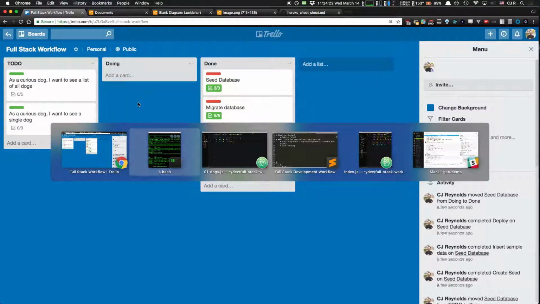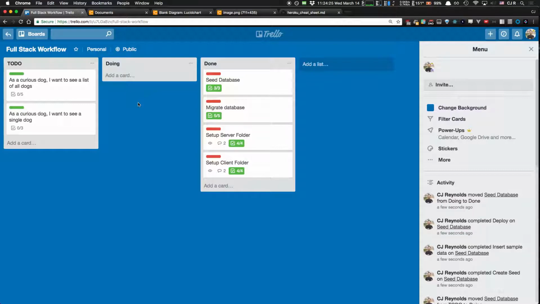Yes, sir. So if I'm using the agile practice of one feature at a time, or right now you just set up the canvases in order to do the one feature? I would say yeah, because I was working separately, setting up the client and setting up the server. Now when I get into here, you'll notice that the checklist inside includes both server and client tasks. So I'm not going to build out the full API and then build out the front end. I'm going to build the one API endpoint that my one front end feature needs, and then move on to the next story. And that's known as feature slices.